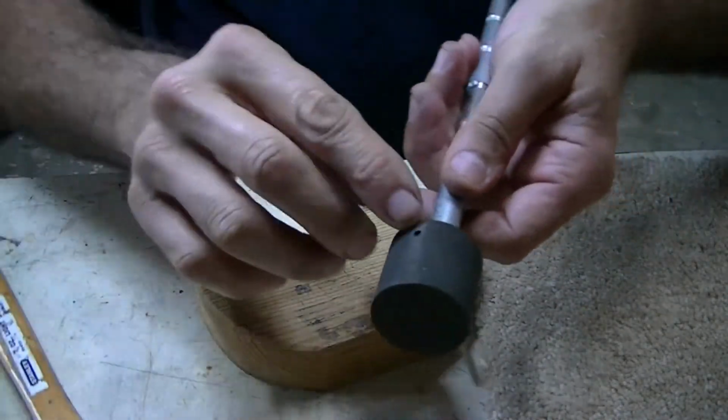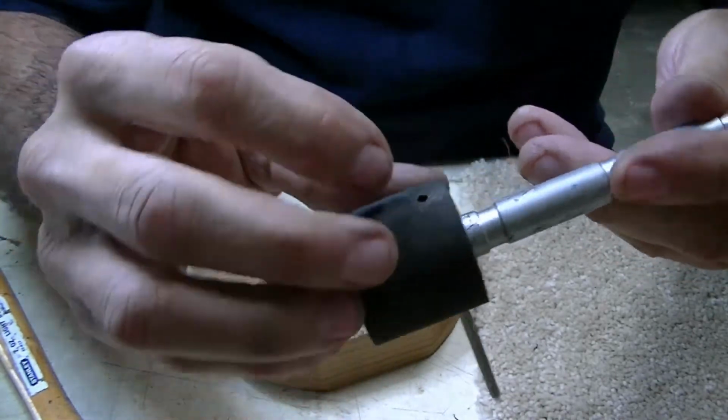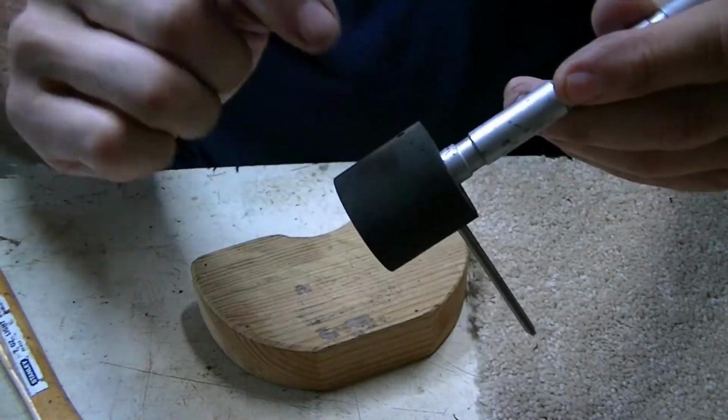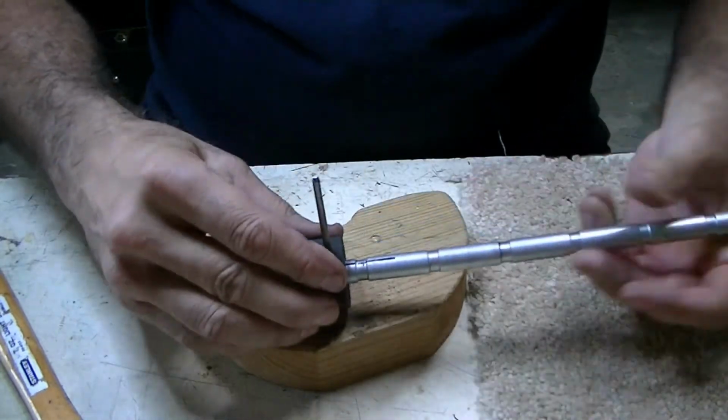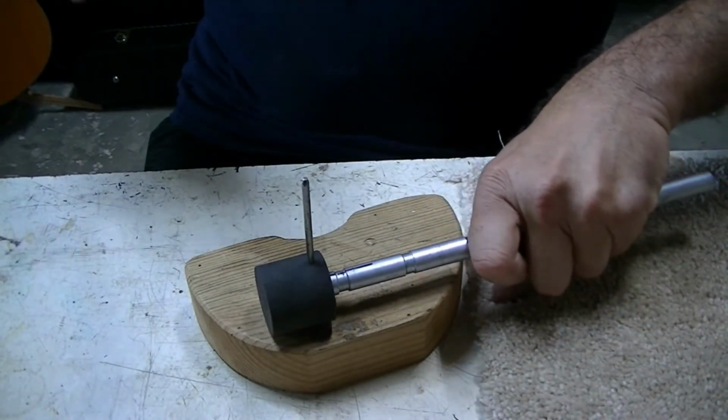Okay, and it's almost through to the other side. You probably can't see it in there, but I would say it's an 1/8 inch inside of the rubber yet, which is fine. I mean, that's perfect really. But I'm going to go ahead and see if, just to drive it home a little bit.